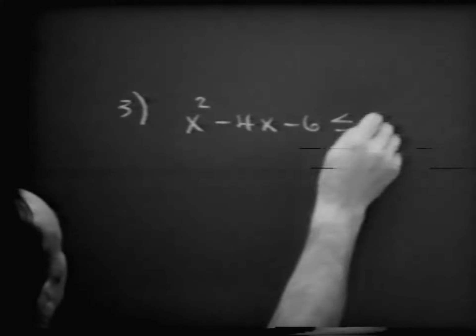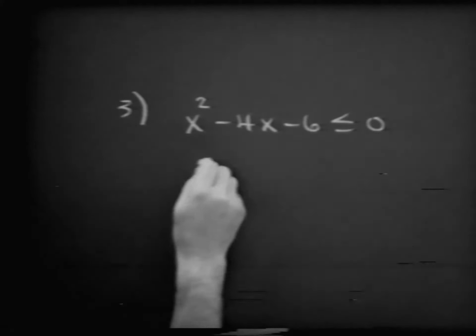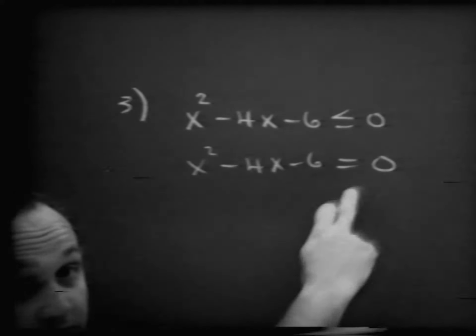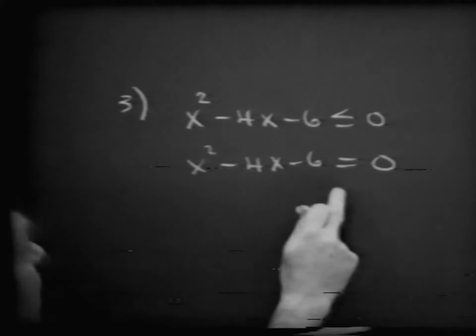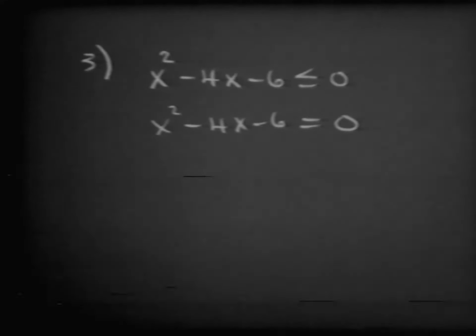Well, let's see now. Let's work over here on the board for a few minutes, in which we have x squared minus 4x minus 6 is less than or equal to 0. Here now is our inequality, and let's look at the corresponding function where the graph is going to cross the x-axis, which is then going to be equal to 0. I think if you look at that for just a second or two, you say to yourself, I don't think it can be factored.